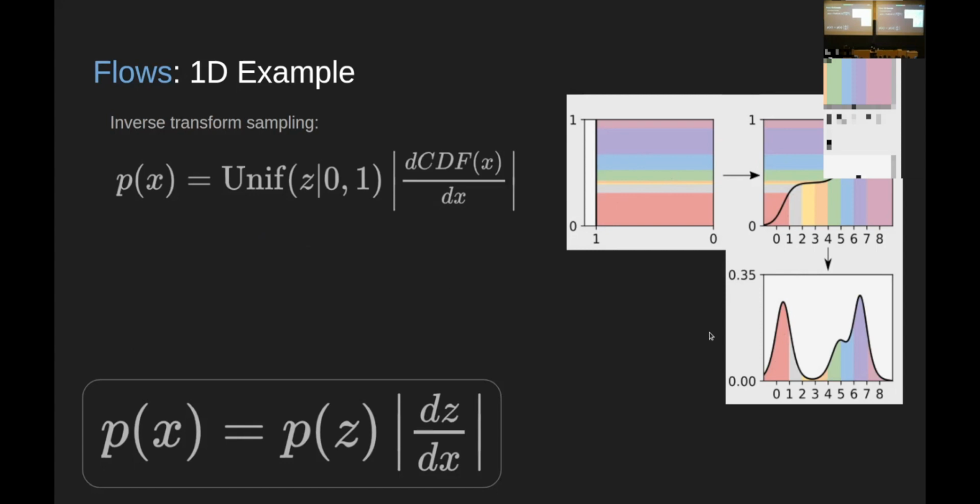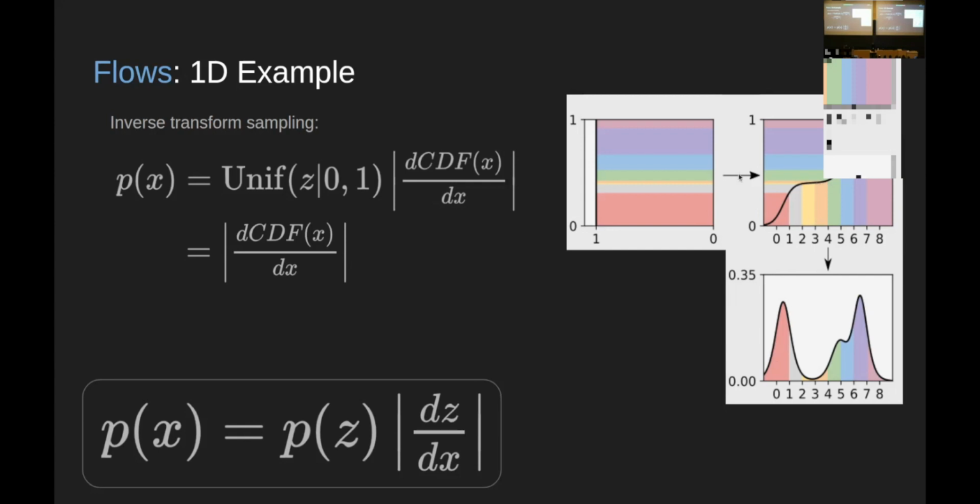So one thing to note here is that the uniform distribution will always be 1. So we can simplify this expression. And we see that the density down here, the PDF, is actually dominated only by this Jacobian determinant term. As you see, when the CDF is steeper, more mass will hit here, and so you will get more mass accumulating here.